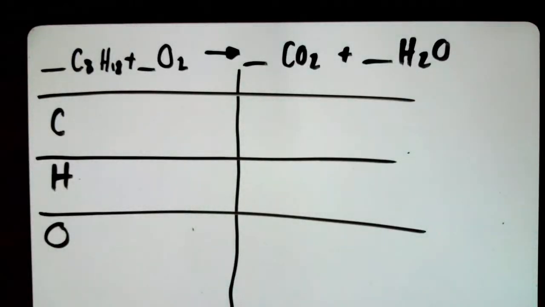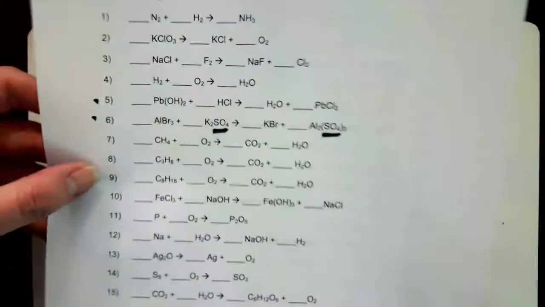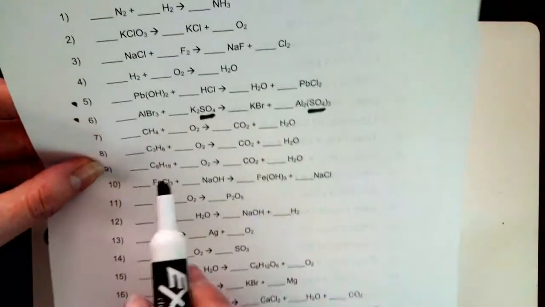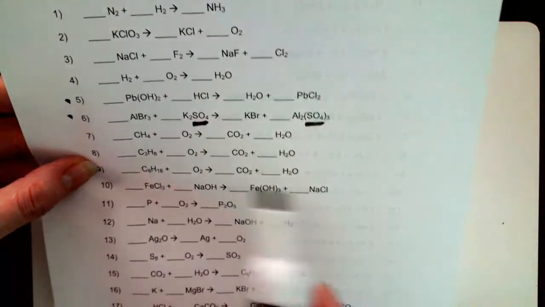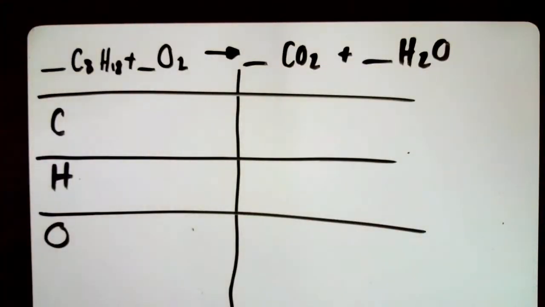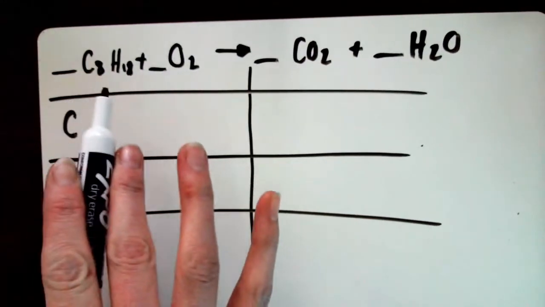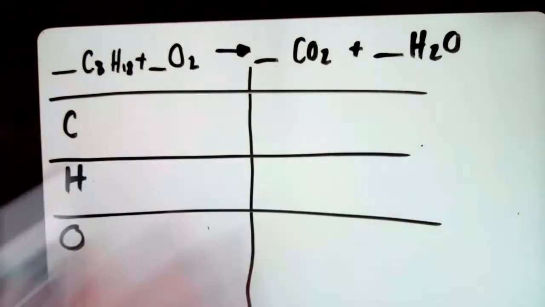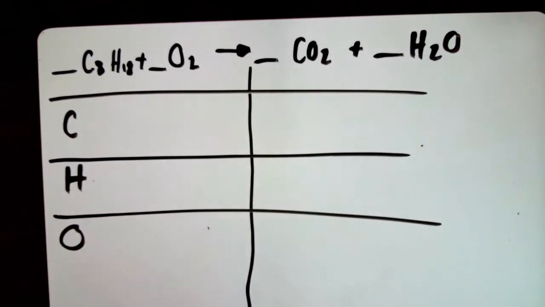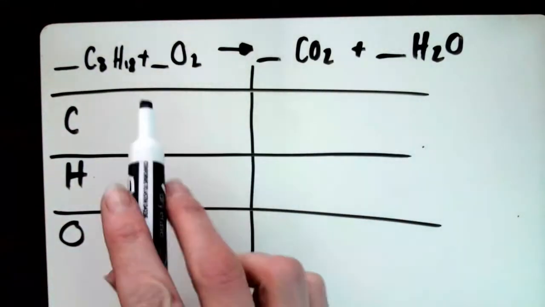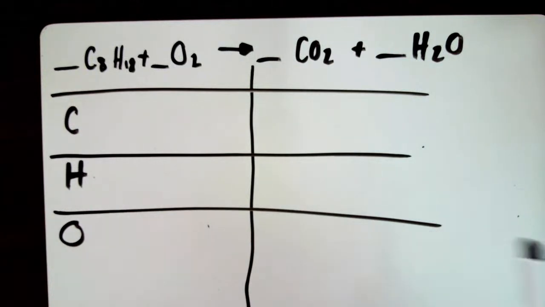All right, so I'm going to work number 9 with you guys. I have my table written out. You see essentially a combustion reaction with the hydrocarbon with 8 parts carbon and 18 parts hydrogen. The second you see that that is 18 and this is 2, you know it's going to be large numbers that we're dealing with. But what makes it even more tricky is you have oxygen in 2 parts on one side, and that really adds to it.